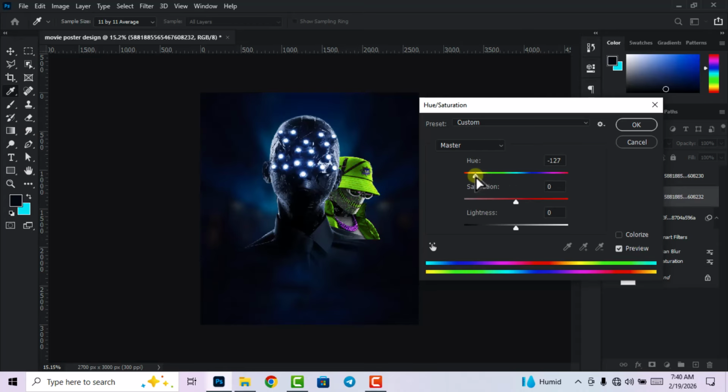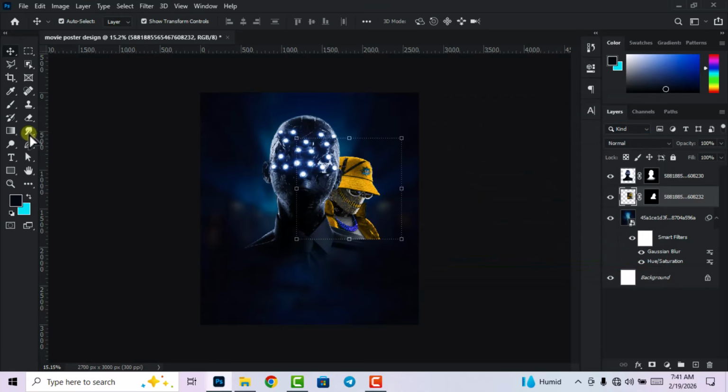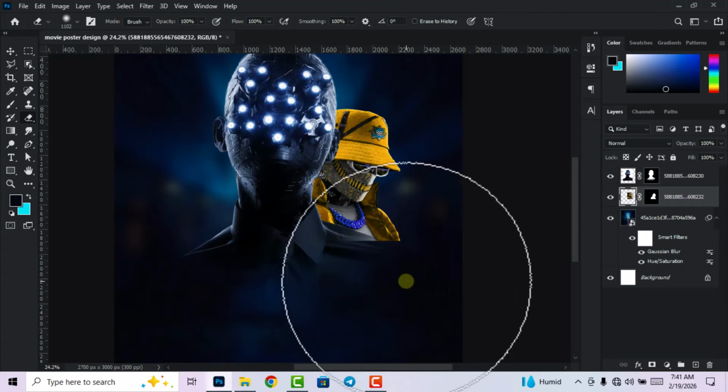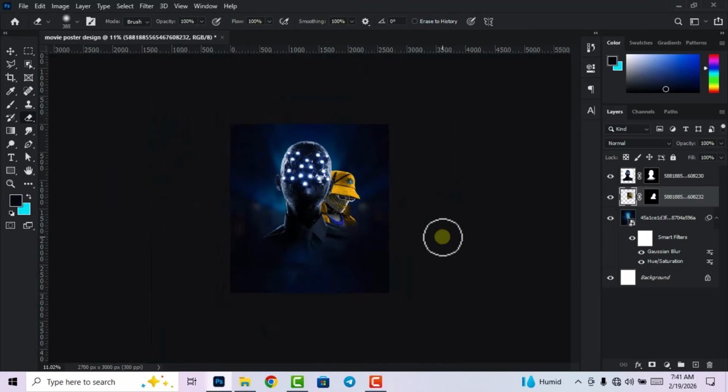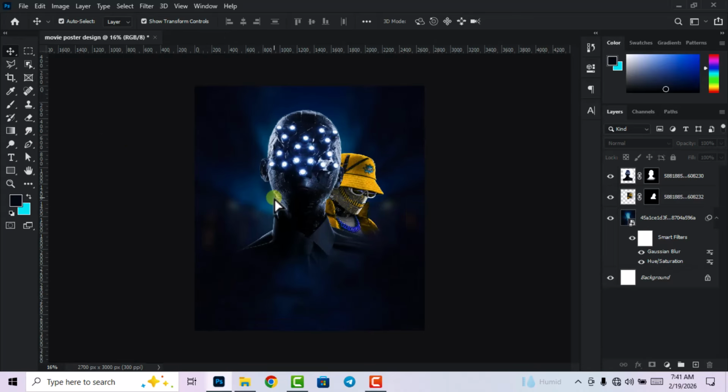and then let's adjust the hue. Okay, so I think this is okay, -167. Now let me increase the saturation. Alright, so this is okay for me. A plus of 24. Let's see. Let me leave the lightness at 0, and then click on OK. Now grab your eraser tool, and then let's smoothen the edge like this. Alright. Okay, so this is very okay for me.